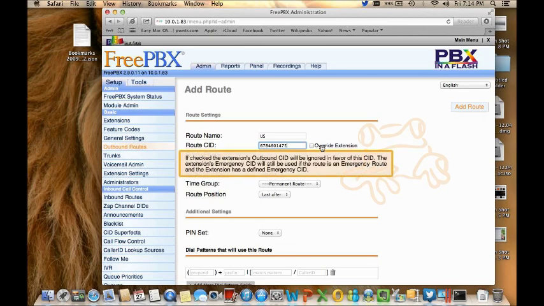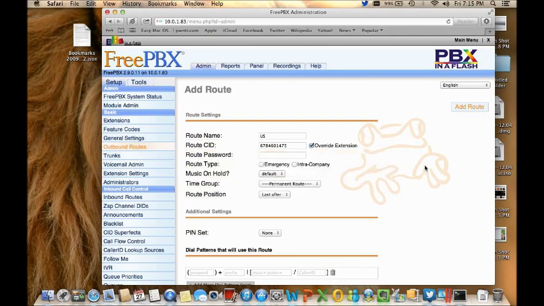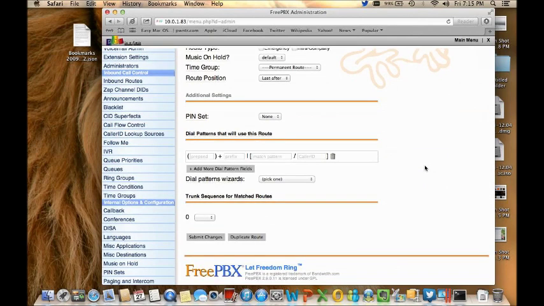You can set caller ID on the actual extensions also, and you can also set it up in one big rule in here. So whenever they call out, it will be the same number. That could be effective if you have a lot of people in your office and they make outbound calls as one central group, and they don't need people to call them directly.